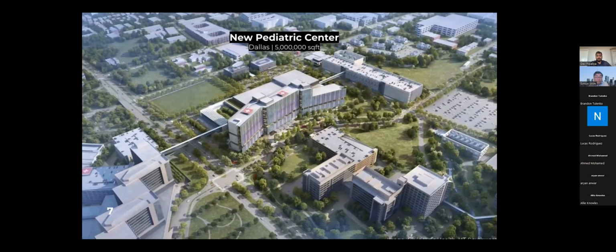And then this is another big project that we just launched last week. This project has been in talks for like 2 years now. If you're reading the figure, it's not really a wrong figure. It is a 5 million square foot project. It's basically these three buildings and the building at the back. It's named New Pediatric Center, but I hope when it ends, they have a better name for that because this doesn't really make that much sense.